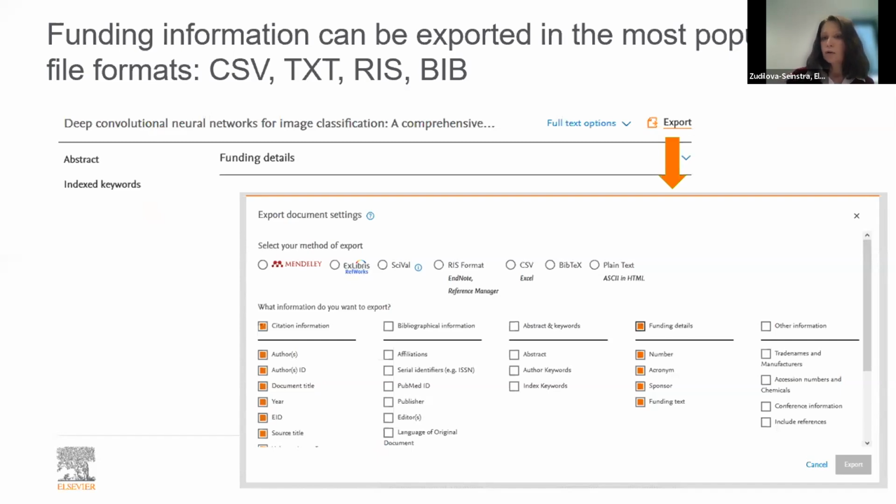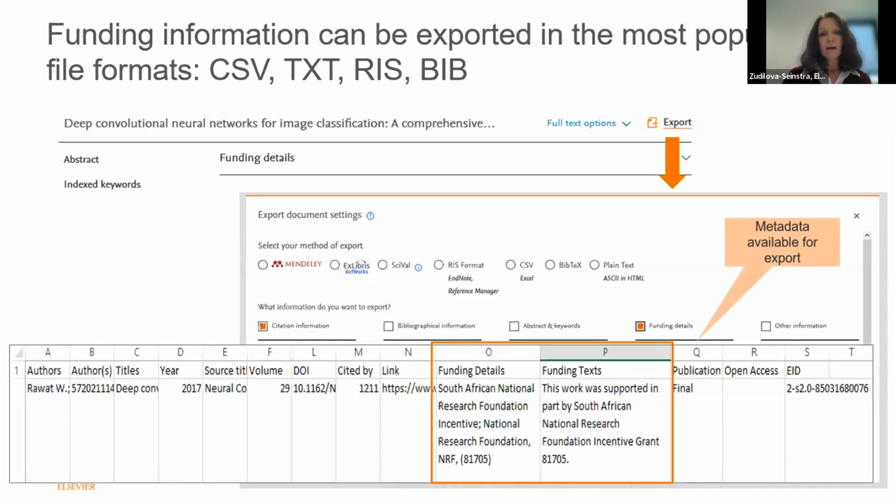Once you do the selection and define the file type where you want to export, the exact metadata that you selected will also appear in the file.